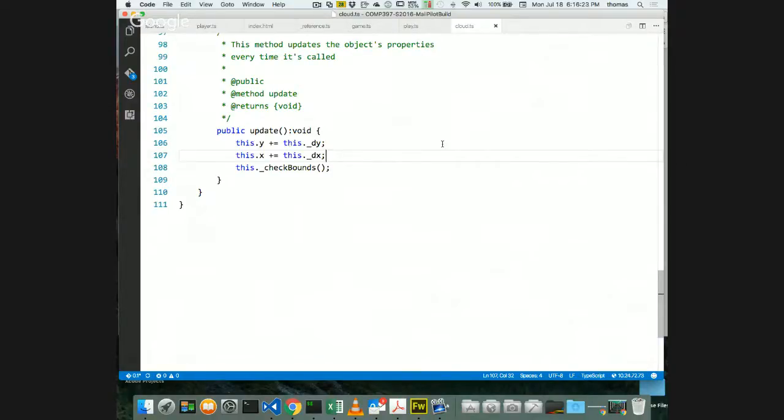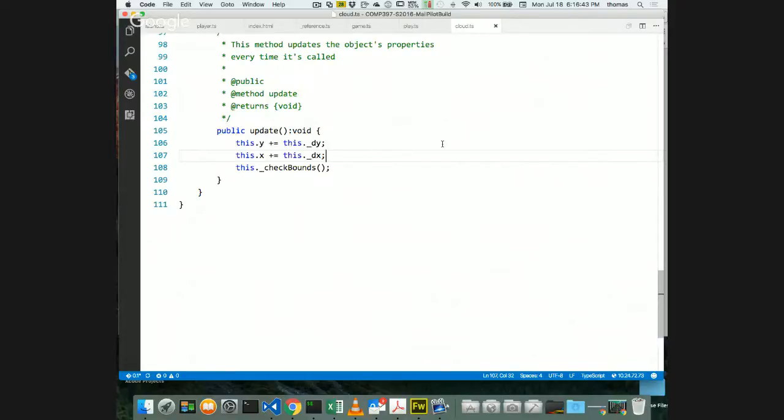But it's going to be the same. So if it starts going to the right, it's going to keep going to the right. And if it starts going to the left, it's going to keep going to the left. And every time it resets, it's going to change my horizontal drifts. So my cloud is going to appear like a new cloud. That's what it's going to look like. But actually, it's just the same cloud that I'm recycling, right? I don't want to make new clouds.